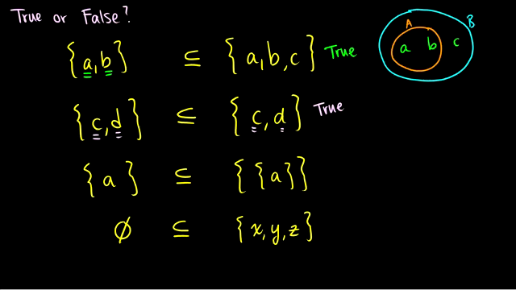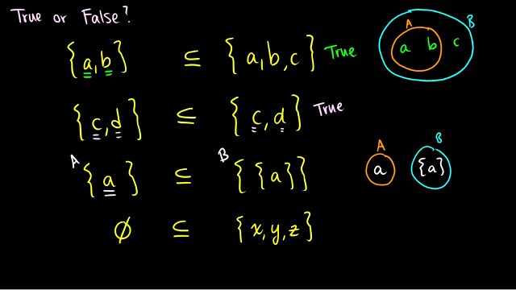Well, the next one, I'm asking, is the set containing A a subset of the set containing the set containing A? That was a very difficult sentence to say. Essentially what I'm asking, is this element A in our second set? And the answer here is no. So if I were to list out all the elements, really I have A on the left, and on the right I have the set containing A. Now, A, little a, is in our set A, while the set containing A is in B.